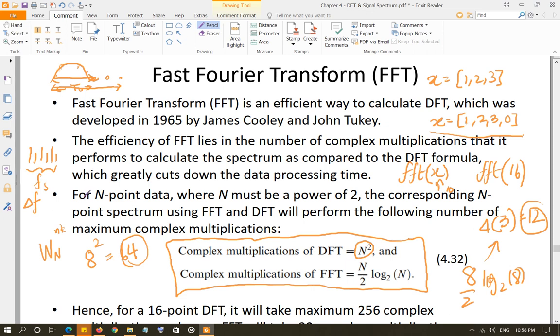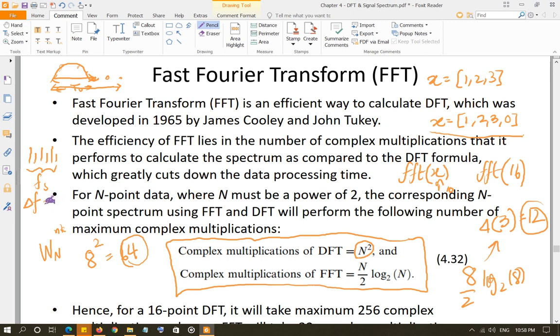If it's cosine 2000 pi t, what is the frequency? 1000 hertz. So if you take 100 points but you have to apply the FFT formula, then instead of 100 points, of course, the closest power of 2 is 128, 2 to the power 7. So you're going to pad 28 zeros towards the end. Now that is not going to insert a frequency. It will still be 1000 hertz. But in the frequency domain, it is going to fine-tune the frequency resolution.